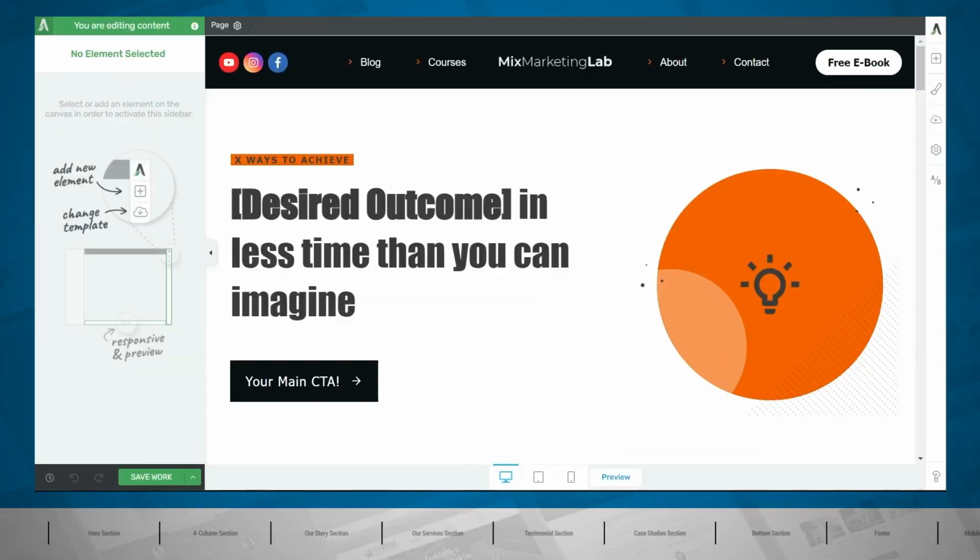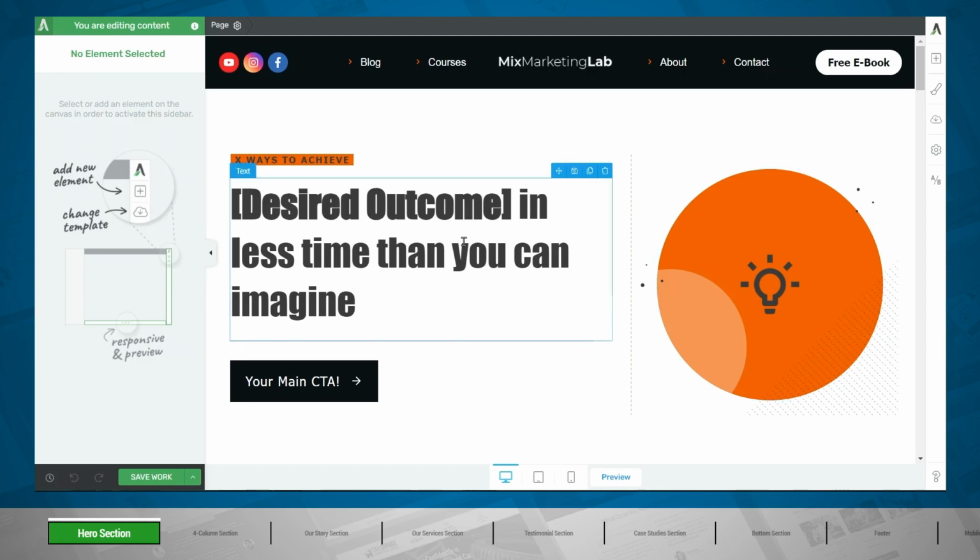Alright, so in part 1 of this video, we finished customizing the header. Let's move on to the hero section. So in this hero section here, I would like to use a darker background, and I would like these design elements on the left here to be on the right, and vice versa. Now this is a 2-column setup, and you could manually click and drag everything from one column to the other, but that would take a few extra seconds. An easier way is to simply reverse the column order.